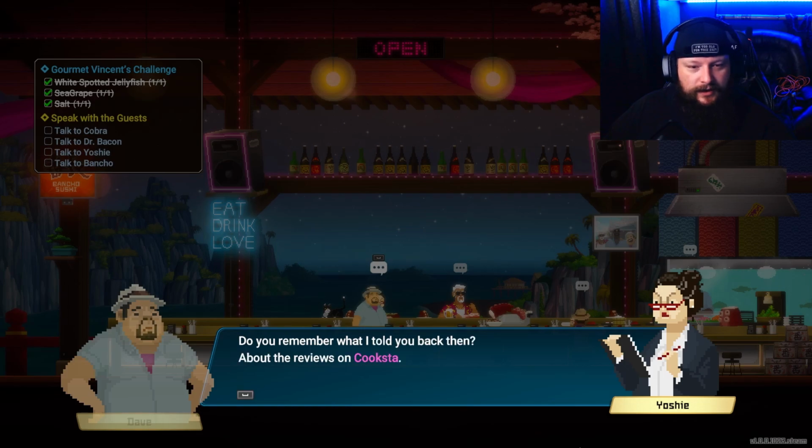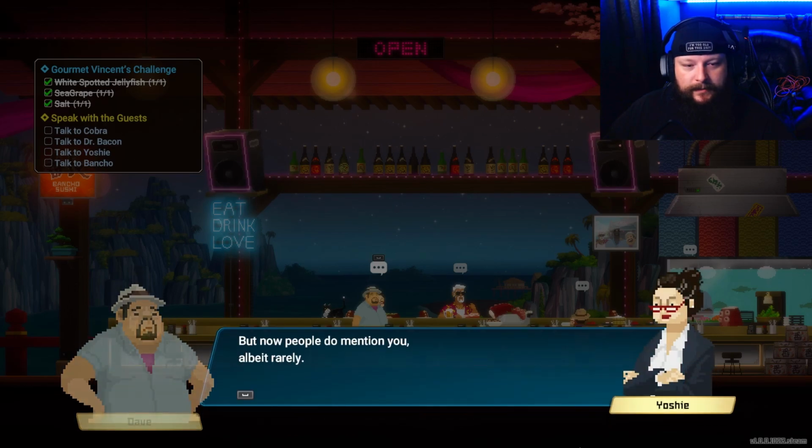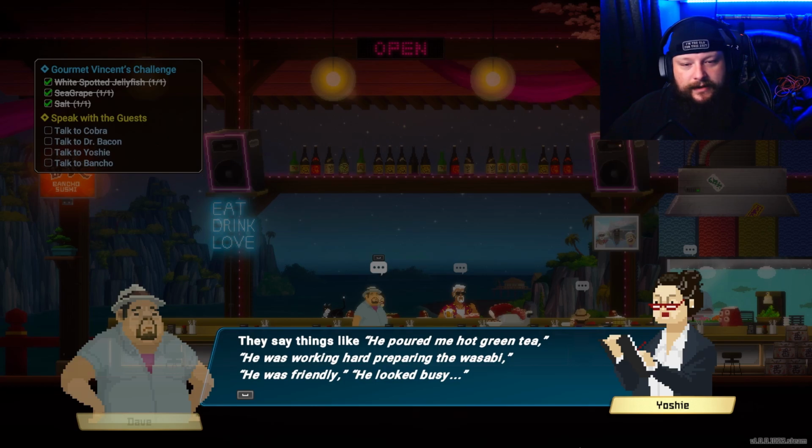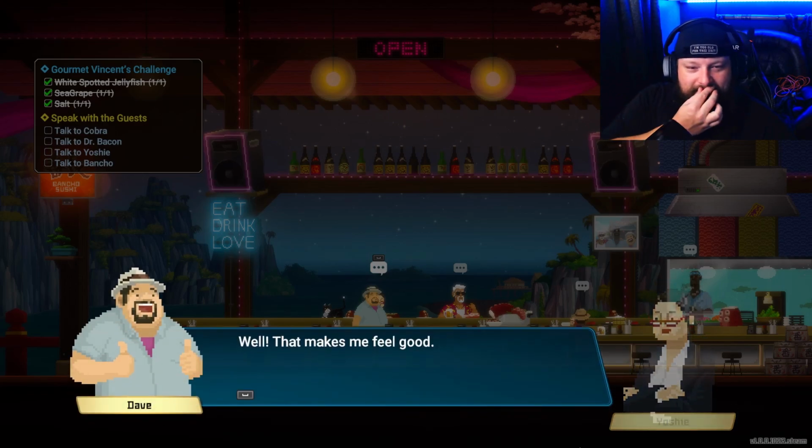Wow, Yoshi. Do you remember what I told you back then about the reviews on Cookster? You said there wasn't any real mention of me. But now people do mention you, albeit rarely, okay? They say things like, he poured me hot green tea, he was working hard preparing the wasabi, he was friendly, he looked busy. Oh, the customers are recognizing your hard work. Yeah, it makes you feel good.